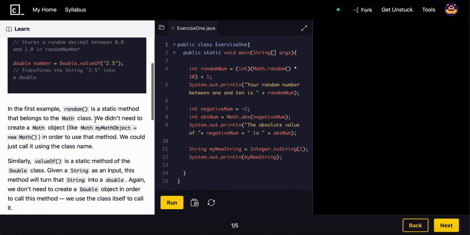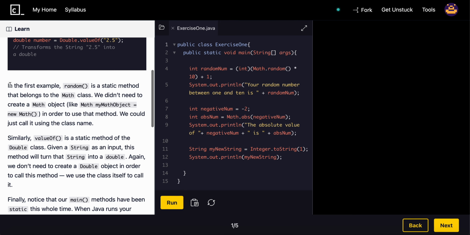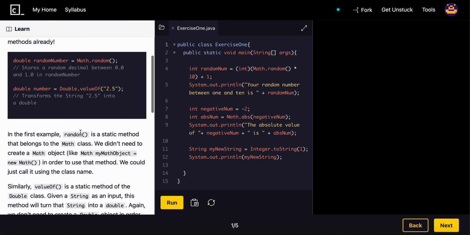These are static methods. In the first example, random is a static method that belongs to the Math class, and we didn't need to create a Math object like Math myMathObject equals new Math in order to use that method.